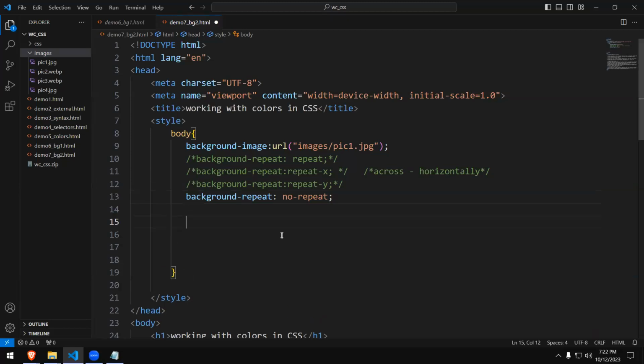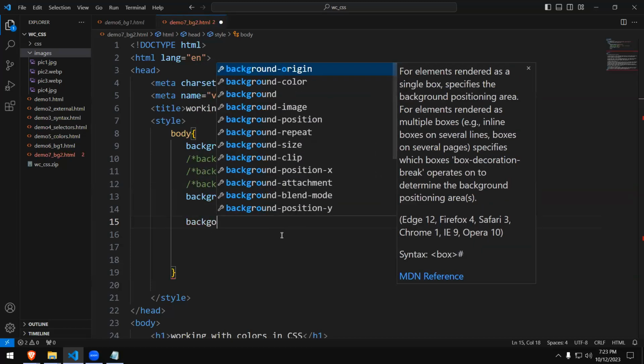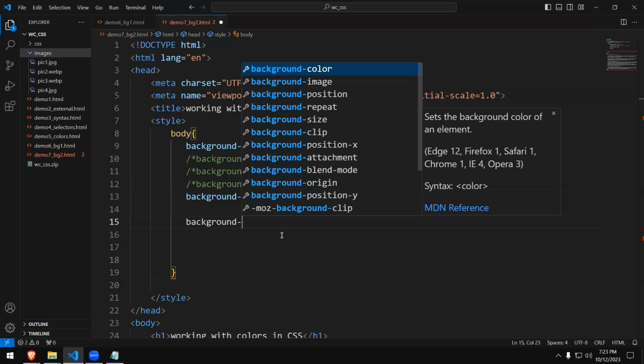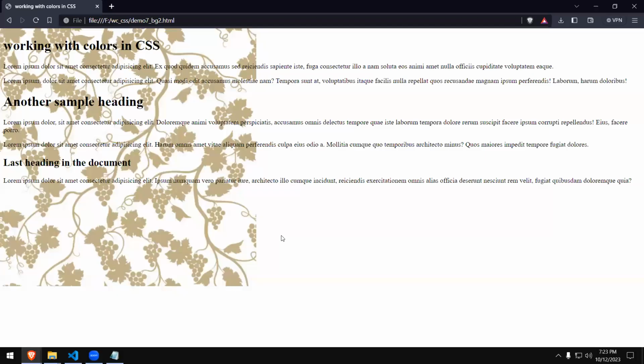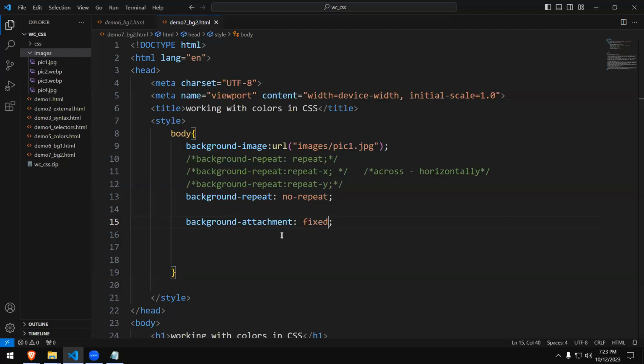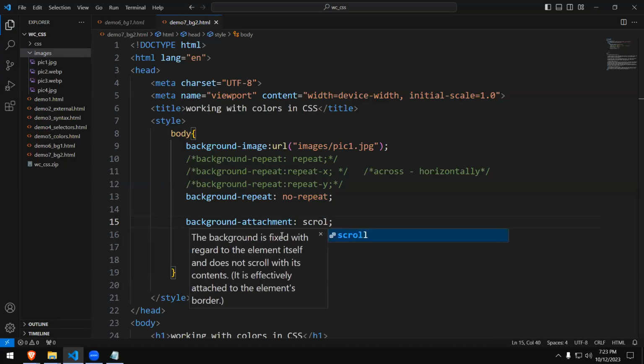Students, along with no-repeat there's one more interesting thing we can learn, which is background position and background attachment. First, let me teach you what background attachment means. You have three values, like scroll.